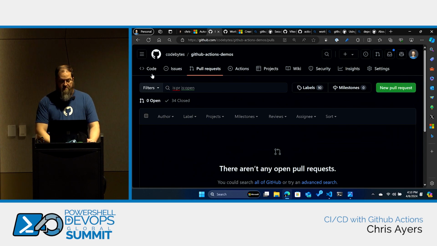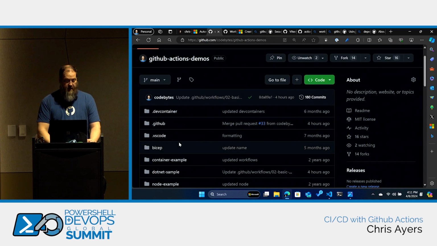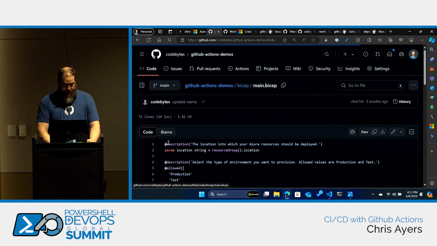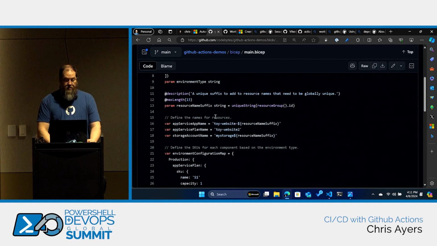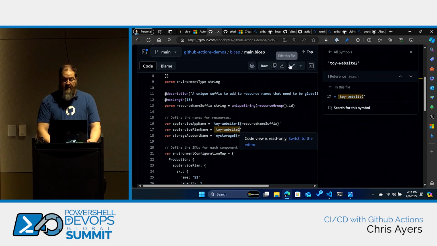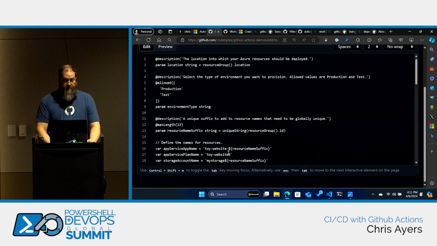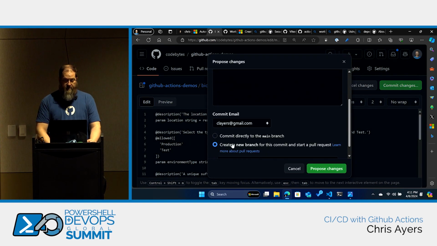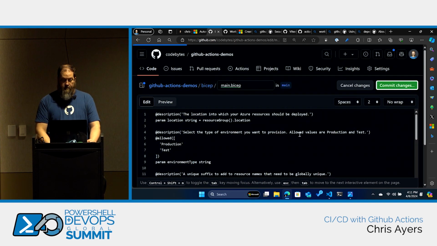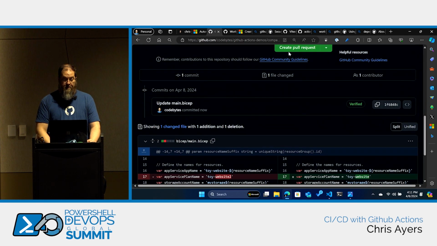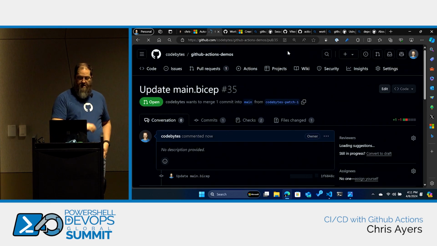And you can use these ideas to build. So let's just make a pull request of some kind. Let's come in here and edit this file. Here, I'm going to change this to toy play site. I would normally have PRs in place, I would restrict the environment, all that fun stuff. But what I'm going to do here is make a branch, and we are going to make a PR. So I've opened a PR.